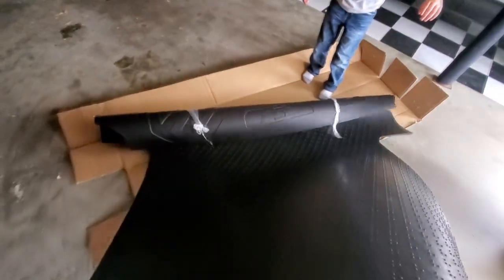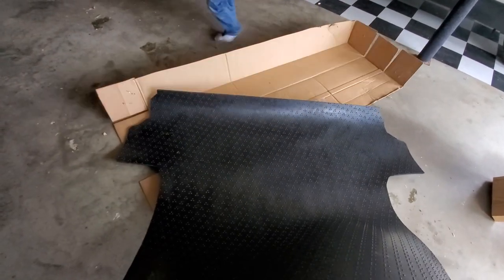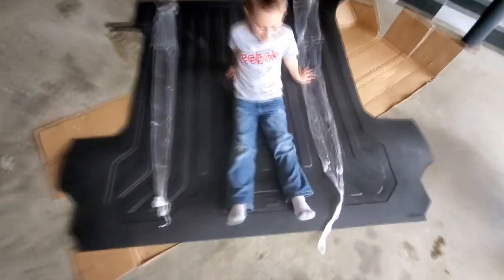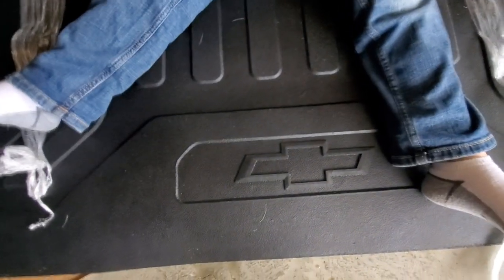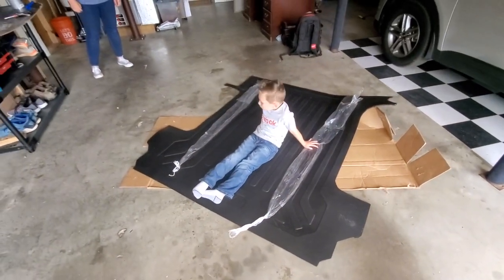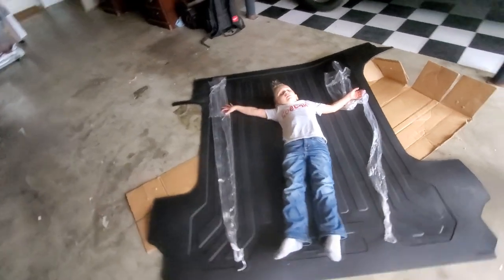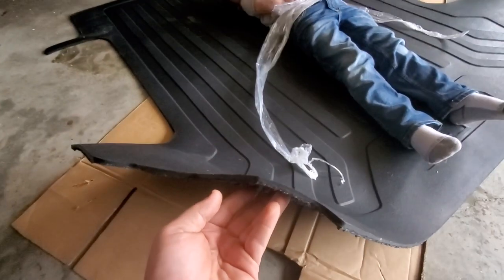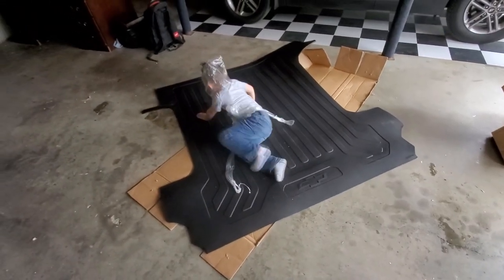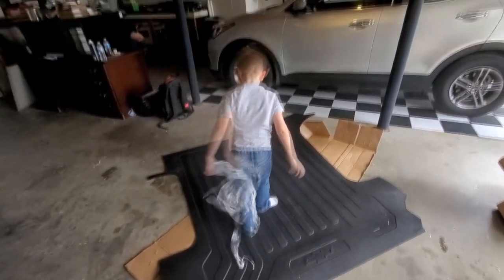Whoa. Watch out. What is that? What do you think it is? It is, isn't it? Sweet. Look at this. A little bow tie. This is a bed liner. Well, it's not a bed liner. It's a bed pad. Thick rubber. Smells like rubber. Because it is rubber. It smells like new tires.